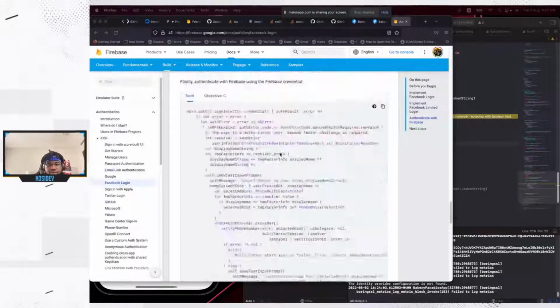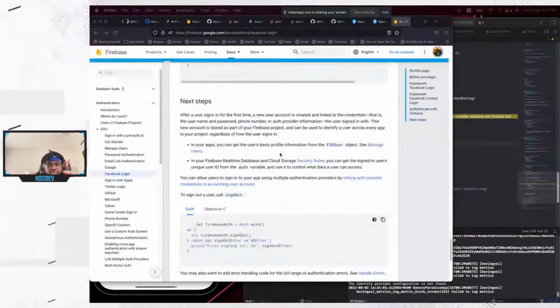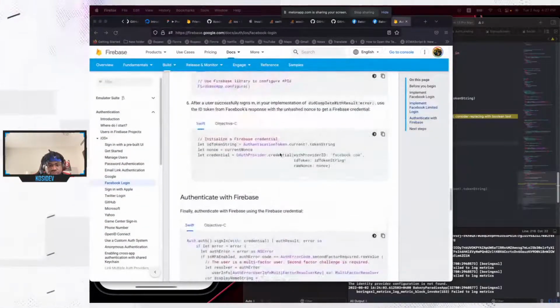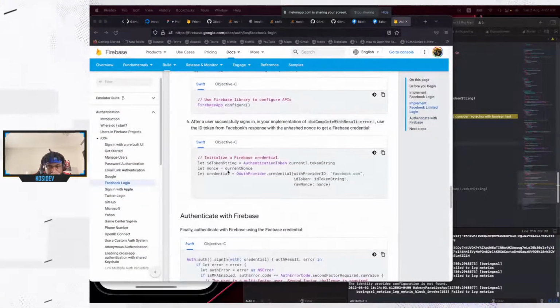Before that, so we are creating. Over here, they use auth provider to create a credential from authentication token.